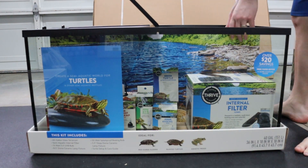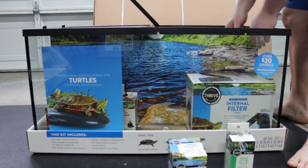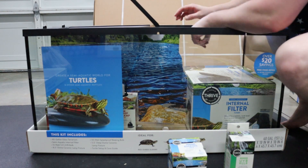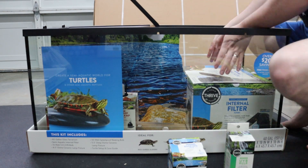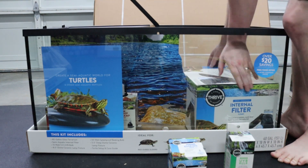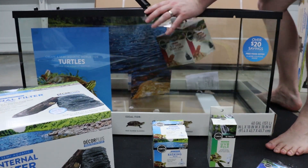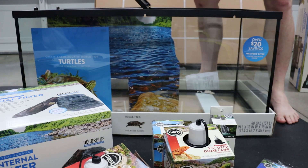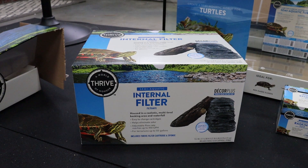To open up the actual tank itself, it has two little key locks — it just pops right open, pretty self-explanatory. As you unbox this, you'll see it has what I'm going to call museum glue — sticky pieces attached to it, like a little booger attached to paper that holds things onto hard surfaces. Make sure you get that out and wipe it down. I'd like to assume everything in here is animal safe, but you can't guarantee that, so anything with residue or sticky stuff from stickers should be wiped off really well.